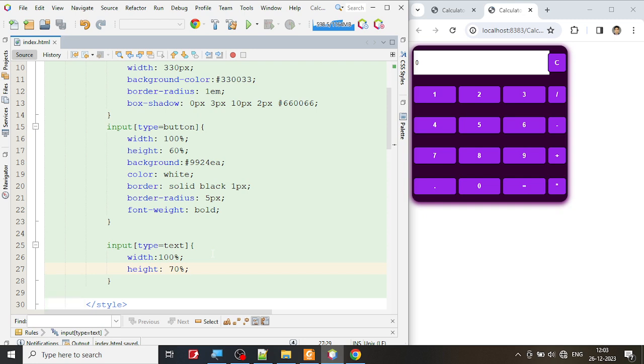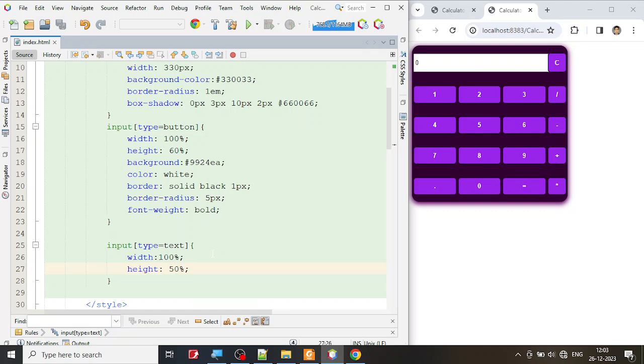Oh, 70 is too much. Maybe 60%. 60 is also too much. 50%. Okay, I think that is enough. 60% is a good one.